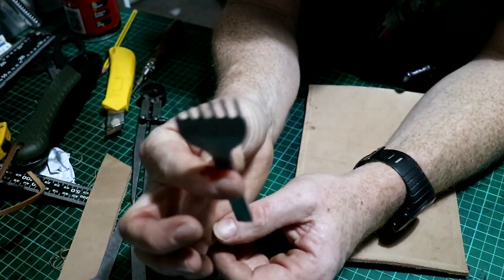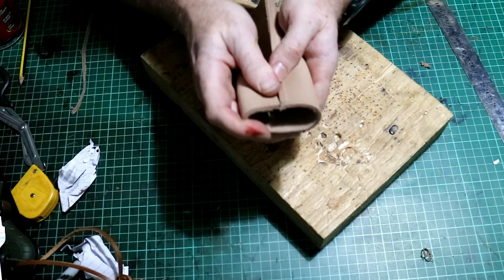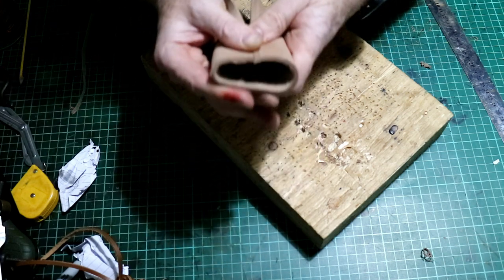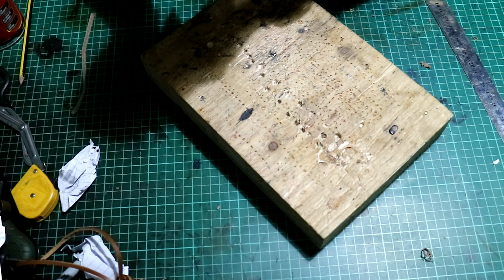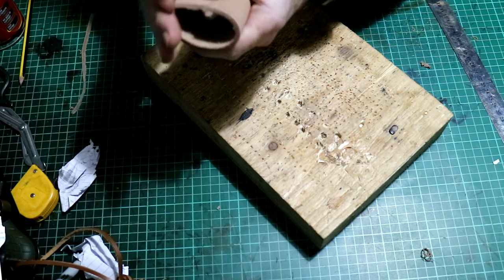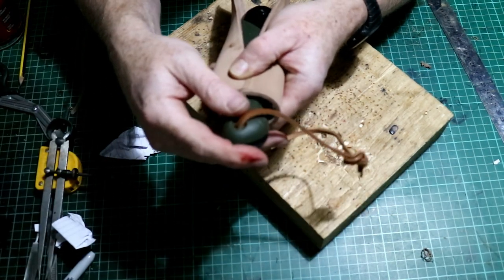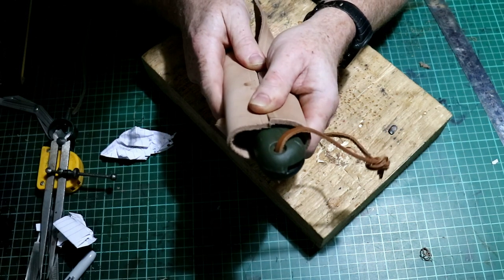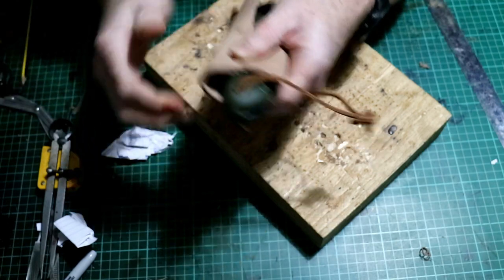There you go. Right, so the idea is to bring that together like that, squish it out, and then hopefully when it's wet, we can force that into there and it will take the shape. Then we can put it in the oven or something and dry it out, and it should maintain the shape.